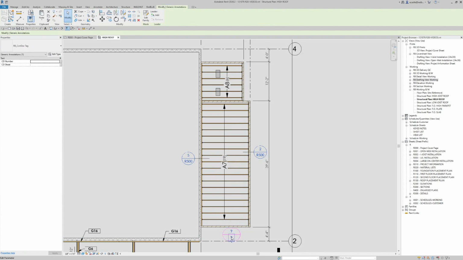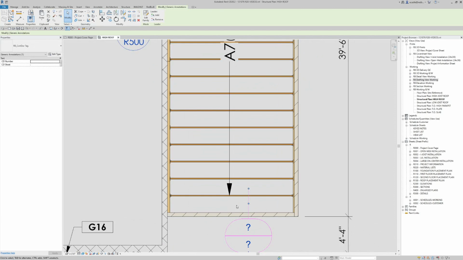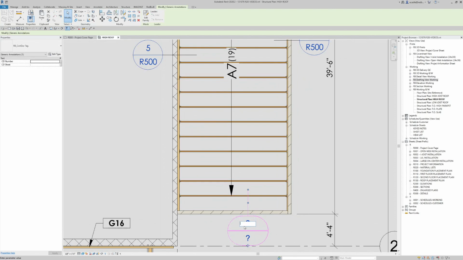it's pretty much blank. Now, once placing it, if it doesn't have a leader and you want one, come up to the ribbon options and click Add Leader, and it will add this leader here. You can simply drag this, adjust it to the way you need it. Now to edit this, you can simply click in the fields and add the text that you need.